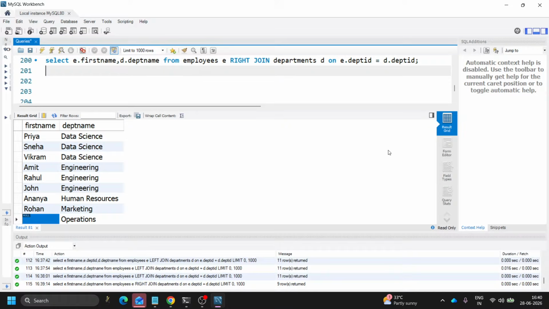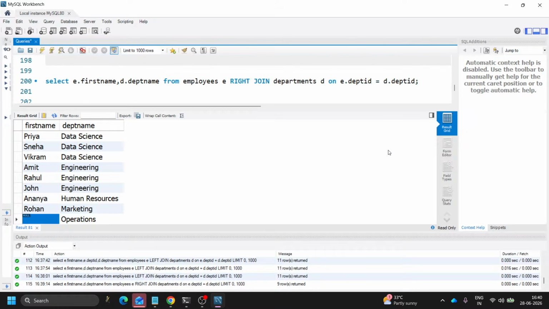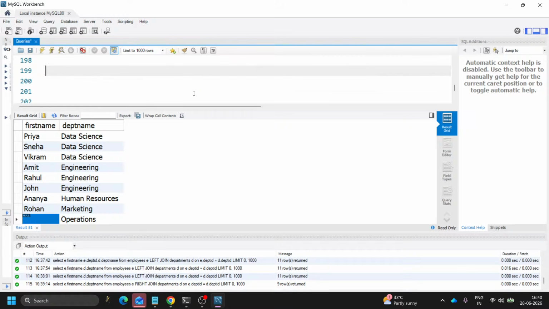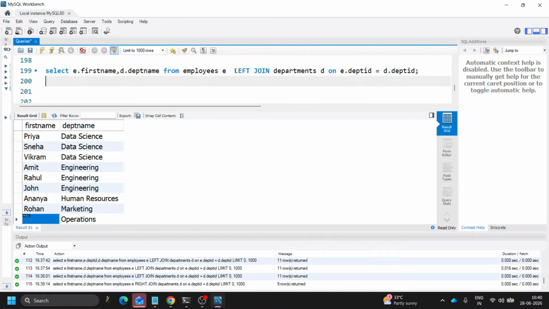So same query, select e.department from employee e. Let's apply. I think full join is not there. It's not there, so let's just apply like this. First one I need to apply with left join, and I need to apply union.